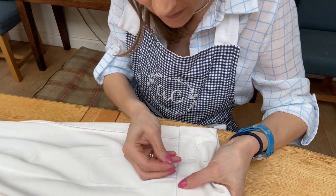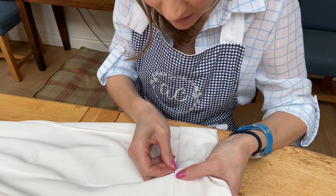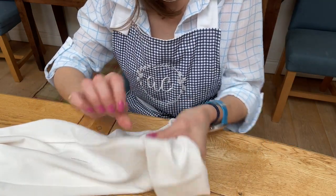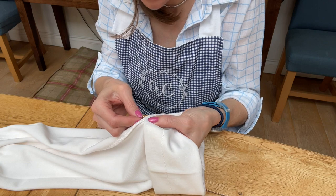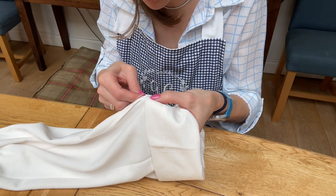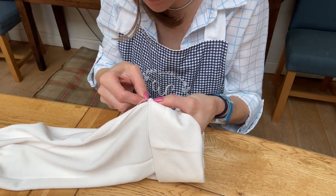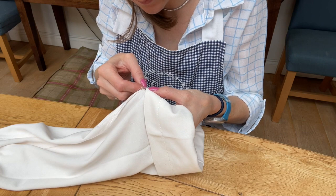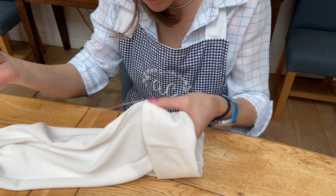Just keep going with your stitches as evenly as you can, catching a tiny amount from this side. When you get to the side seam having gone all the way around to a halfway point, try and make sure that is lined up with your side seam as much as possible so you know you're on track. Then just carry on with your stitches. You might run out of thread and that's fine — you can just tie a knot and start off again.